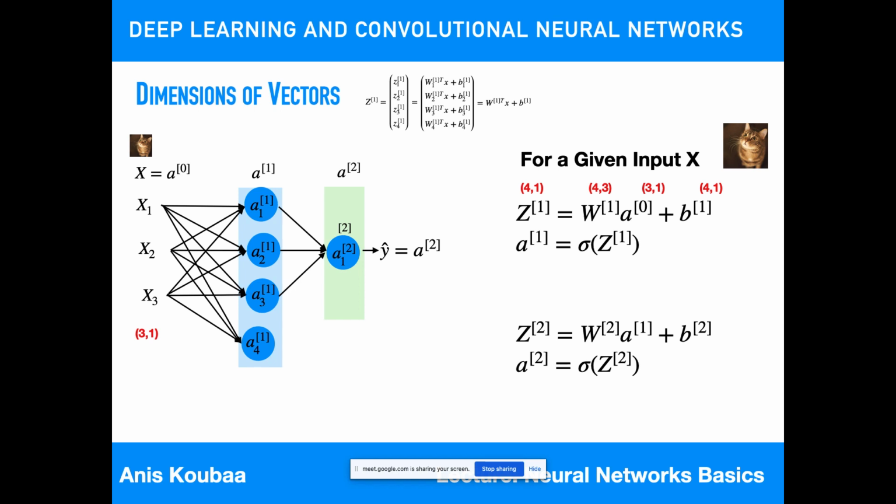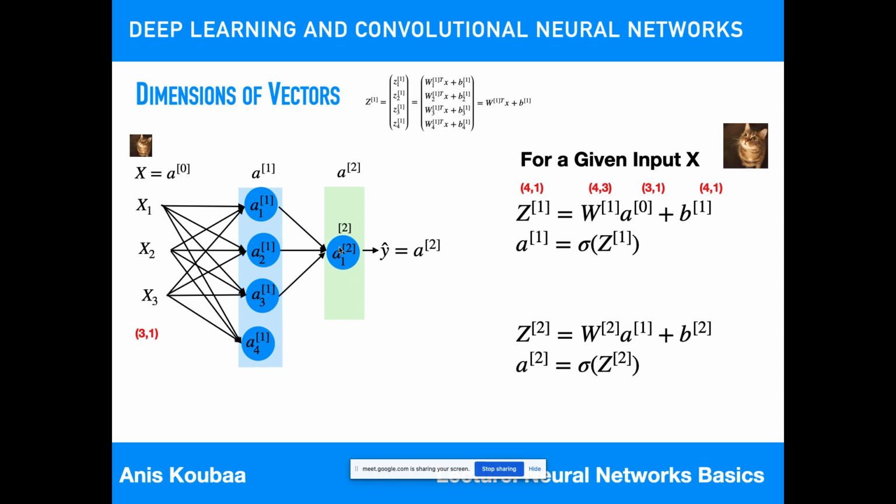Yes, Talal. Didn't we learn in the assignment that B is scalar? So why is it vector here? Yes, because we initialize B. I remember B prime as 0. In the assignment you have only 1 neuron. Okay, and here you have 4 neurons. So B is dependent on the number of neurons.